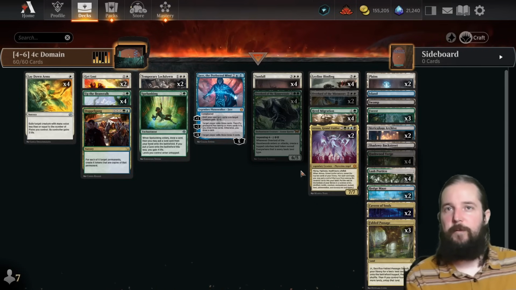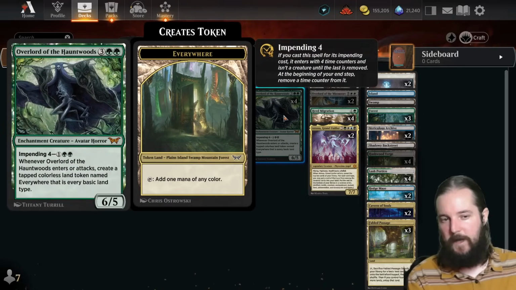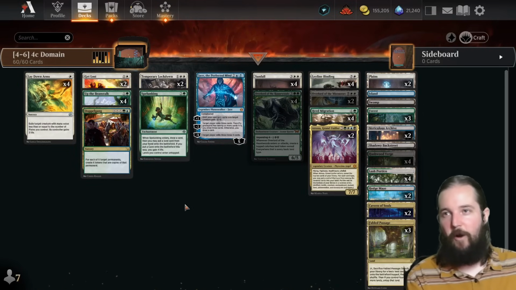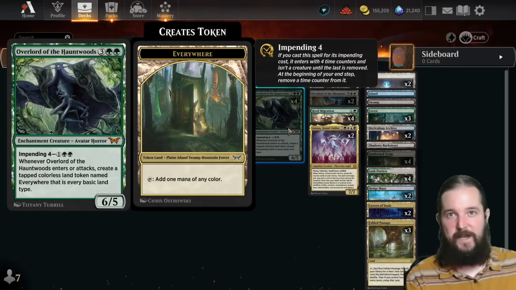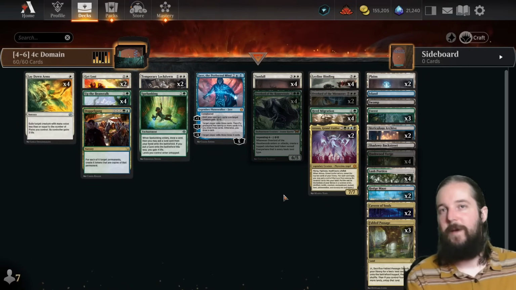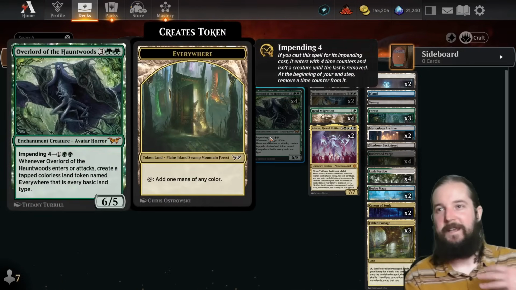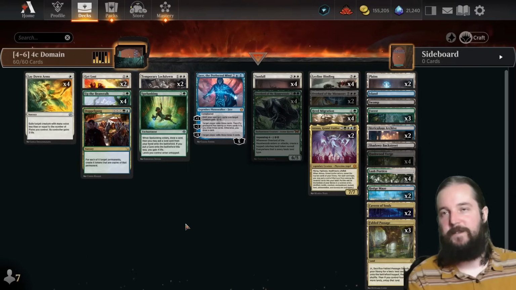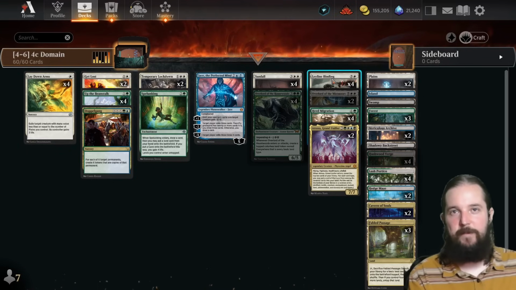We do see a couple of changes to the archetype, so we're leaning on the Overlord of the Hauntwoods instead of the Heaping Harvest or whatever to ramp us, and I think that's here to stay, giving us a better alternative than an enchantment that can get blown up, because you already get the land off of this, right? And then you've got your Up the Beanstalk, which pairs nicely with the Leyline Binding.